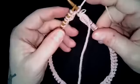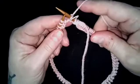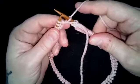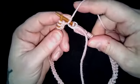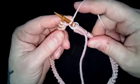But here I am, I'm joined. And what I want you to pay attention to, it looks pretty close together here, but when I get all the way around, there may have been some stretching in that one strand that's connecting my last stitch to my first stitch, and that's okay. What I have found is that stretching does not remain.